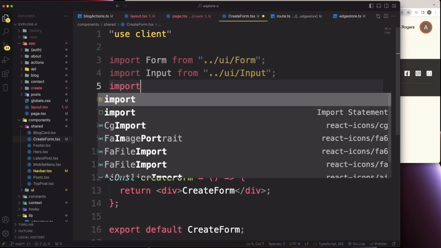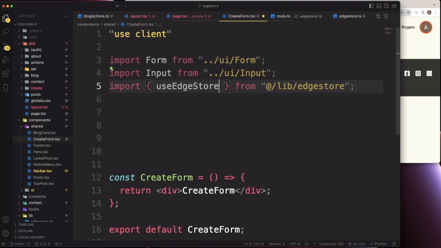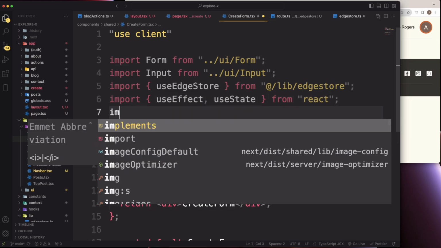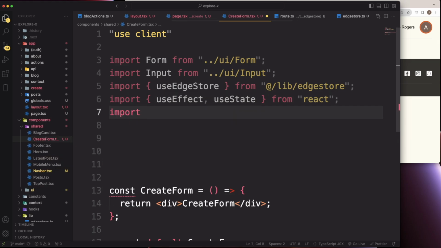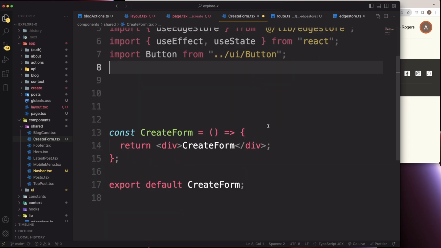And then we're going to import our use EdgeStore. And that's coming from the lib EdgeStore. And then we're going to import use effect and use state from React. We're going to import a button from our UI. And for now, that's it. We're going to have a little bit more imports, but for now, that's it.